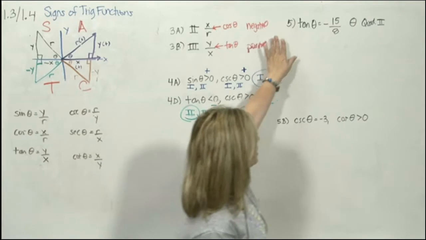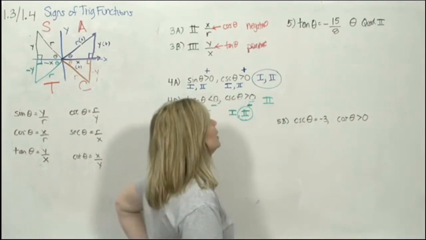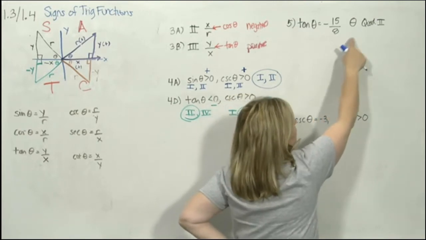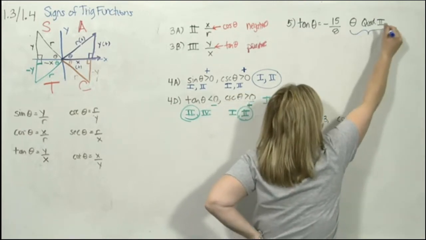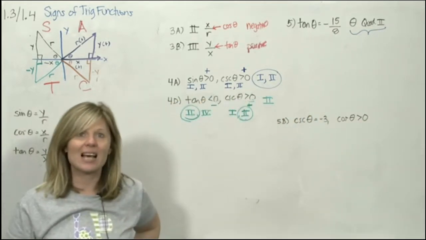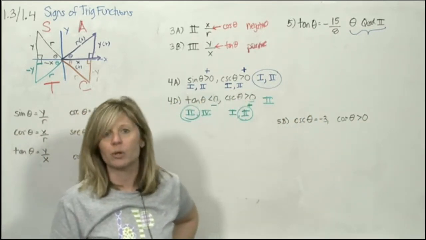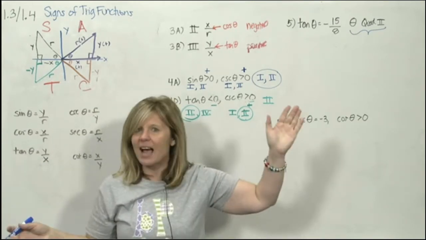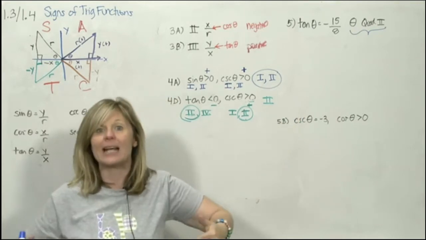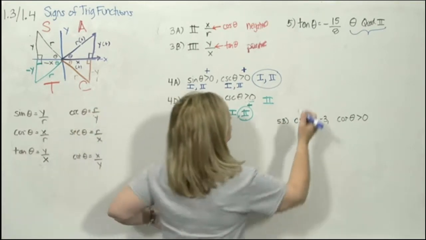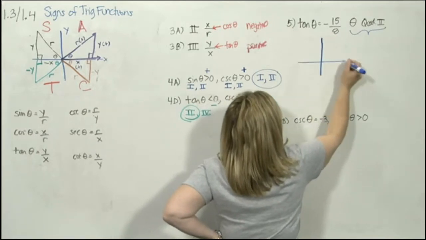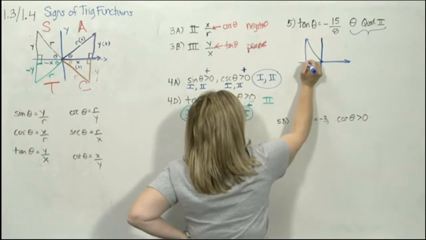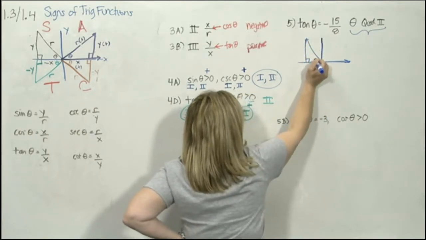So if you look, let's look at the information they're giving us. They're giving us one of the 6 trig functions. And then they're telling us what here? Quadrant 2. So they're coming right out and telling you the triangle is going to be drawn in quadrant 2. They're not giving you an ordered pair to plot and figure it out. They're not giving you an equation of a diagonal line to graph and figure it out. They're coming out and saying, draw me the right triangle in quadrant 2. So let's do that. There's your initial ray. There's your terminal ray. I drop my perpendicular down to the x-axis.